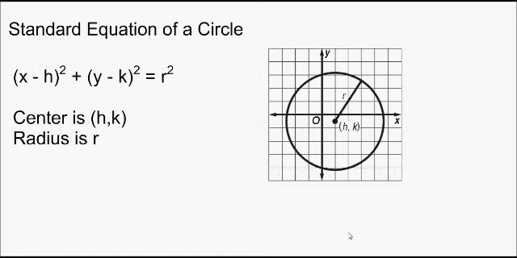So standard form of your equation is (x minus h) squared plus (y minus k) squared equals r squared. I know that's a lot of letters, but h comma k is the center of the circle, so those are going to be filled in by numbers. R will also be filled in by a number, and it stands for the radius. In the standard form of an equation, you should have your three numbers, and then these x and y are just going to stay as x and y in the equation. You can see here a picture of a circle with center h, k. Right here, those are its coordinates, and r is that radius again.